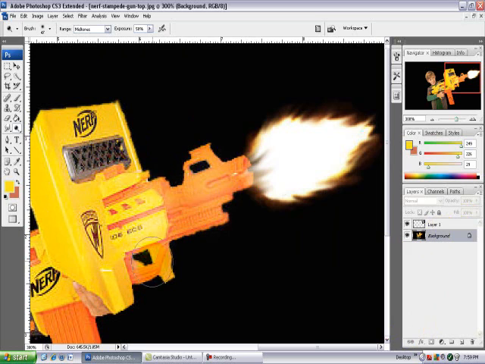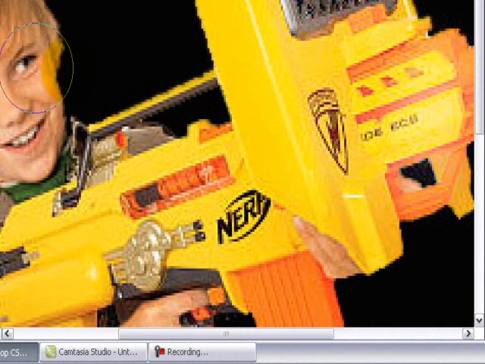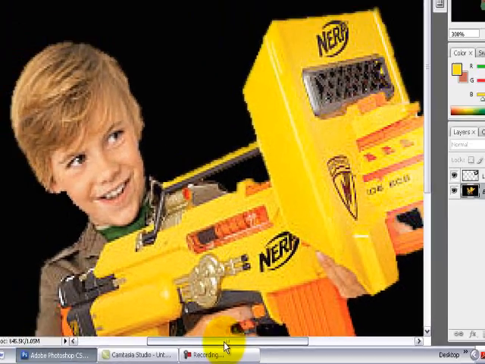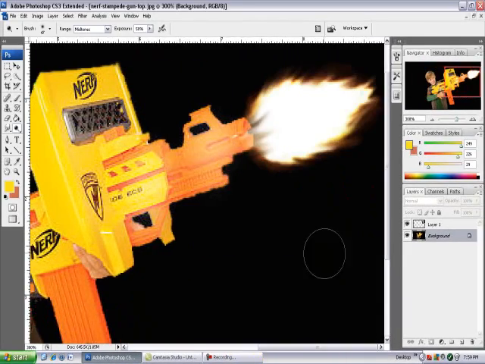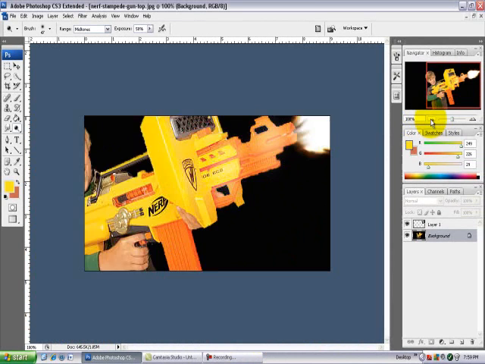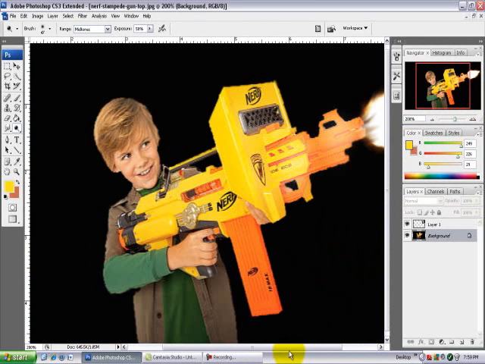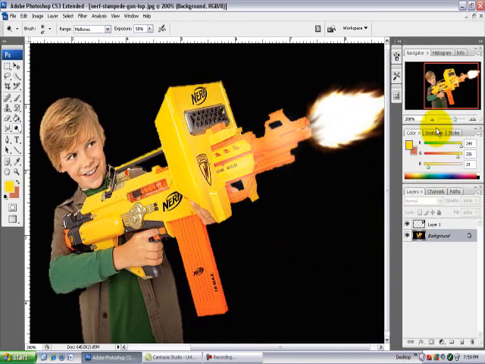So just kind of brighten the area that's closest to the muzzle, and if the gun is close to the face, just a little bit on the outside of the face, and maybe on the fingers as well if the trigger is close to the barrel. And that's basically all you need to do to make it look very realistic. You can zoom out, and it looks pretty good. It looks just like a muzzle flash.